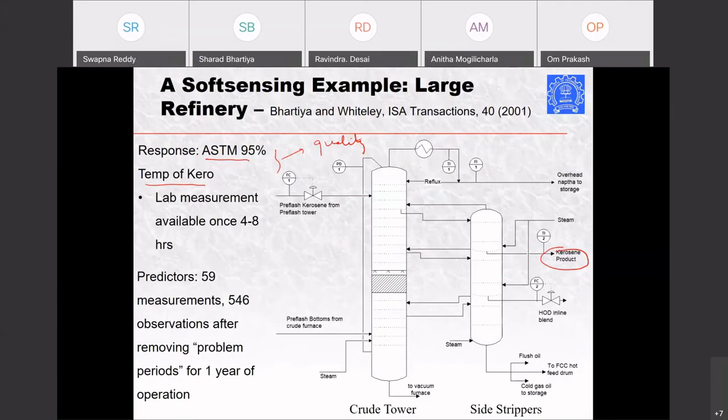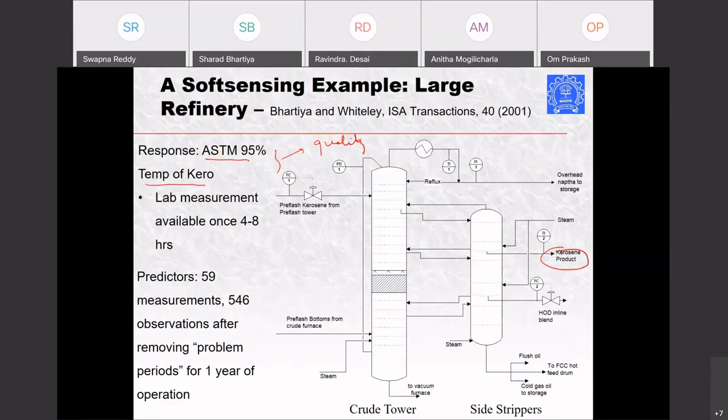I don't know whether I should say it's a conundrum, but you will note one thing: in engineering, everything which is of great interest to you, for example a quality, is very difficult and expensive to measure, and everything which is not of direct interest, only of indirect interest, is very easy to measure. For example, quality is the key measurement that you would like, and the temperature or pressure of the distillation column, or of the side columns, is not of direct interest, and that is cheap to have. So soft sensors essentially try to take easy to measure variables and predict the difficult to measure variables.